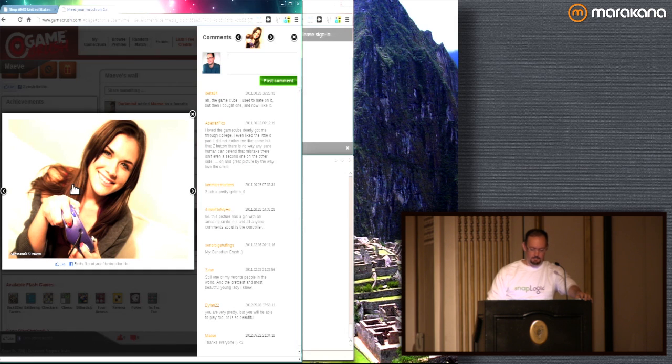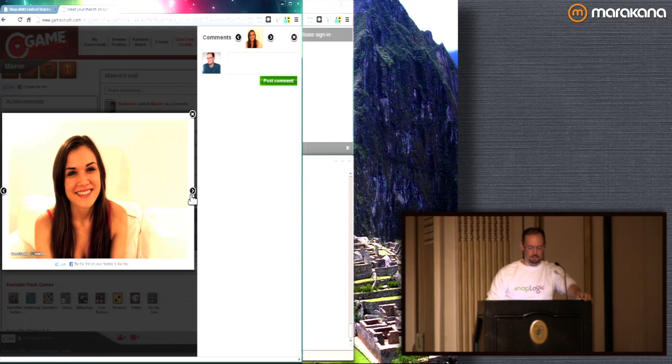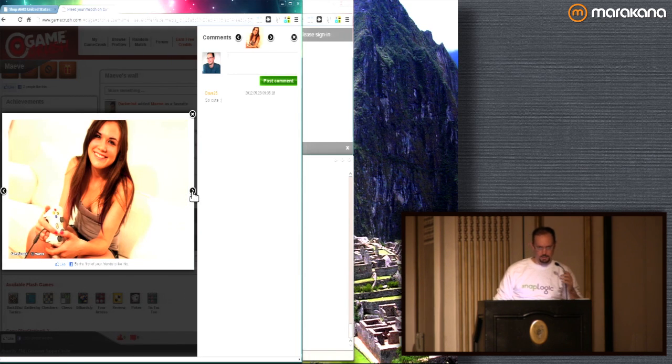But the thing you'll notice is that as I move forward on these pictures, even though I have multiple layers on the screen, the only thing that updates is the image of Maeve. The only thing that changes is what needs to change. There's no time wasted on re-rendering the entire page. Now imagine that you're looking at this in a Web 2.0 page, right? It would re-render everything. This, by the way, folks, is becoming fast unacceptable, right? Not what I'm showing you, the other way, right?